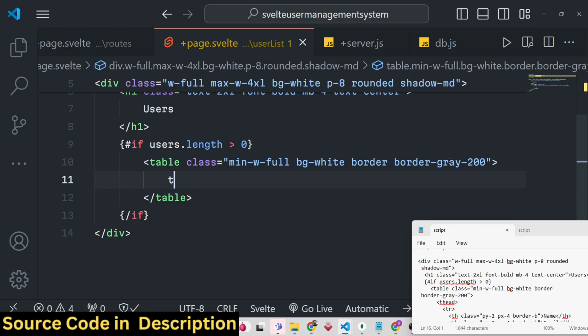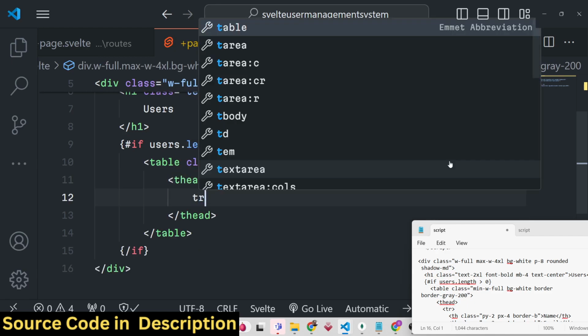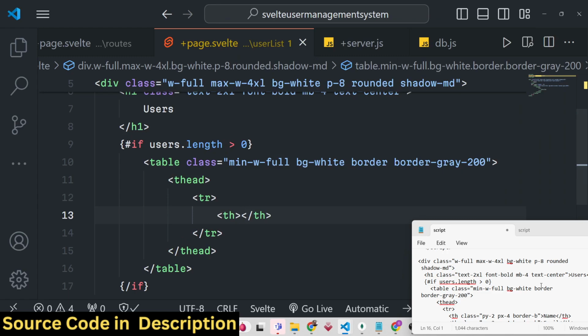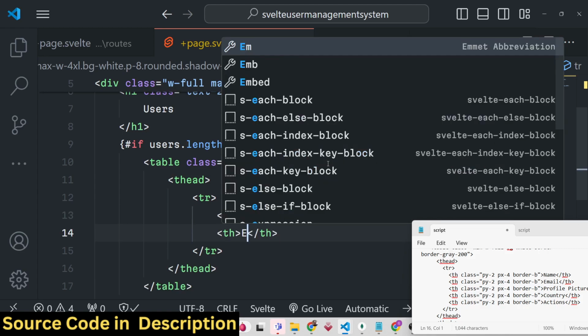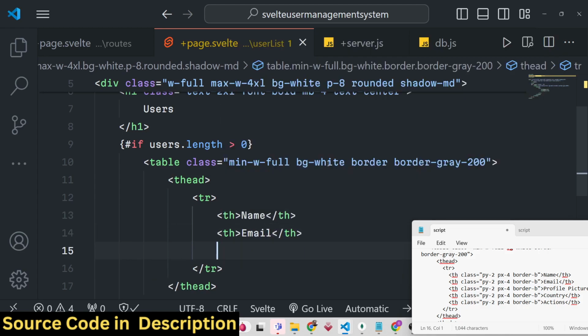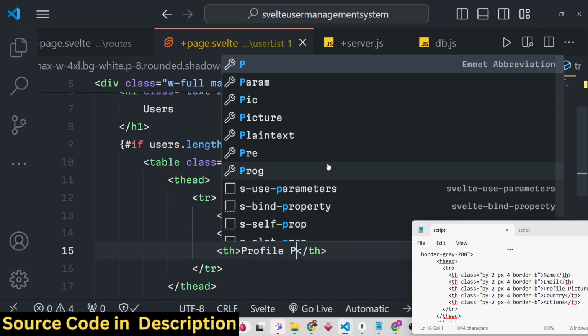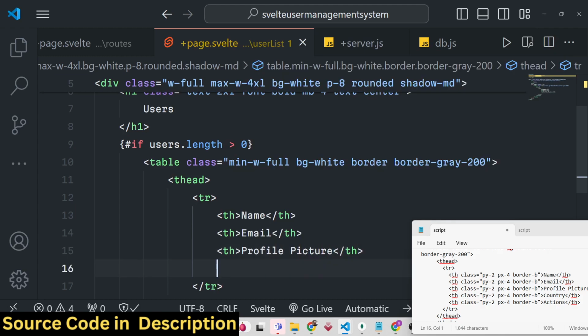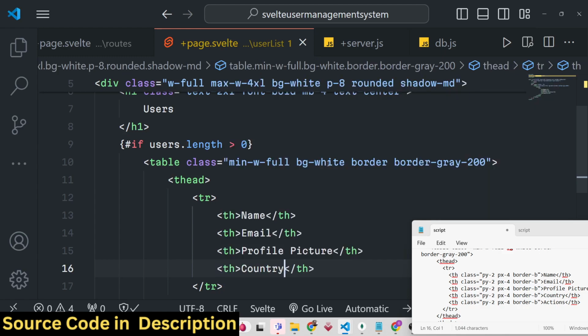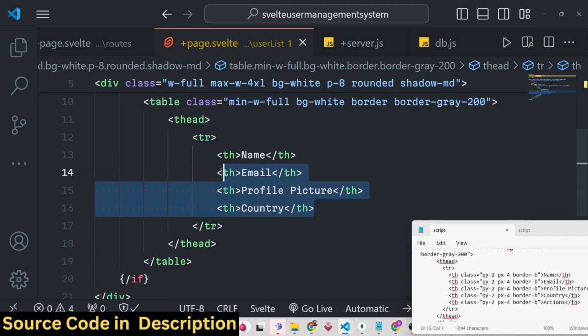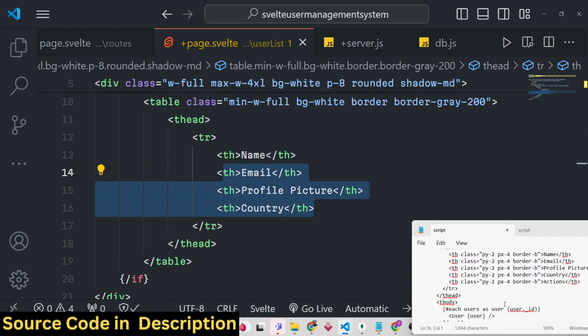So inside the table we have the table head tag, table row, and then we have 4 table headings. First will be name, this will be for email, this will be for profile picture, and then this will be for country. Now I will show name, email, profile picture, and country. These 4 pieces of information we will show, and we just need to give the classes to it.